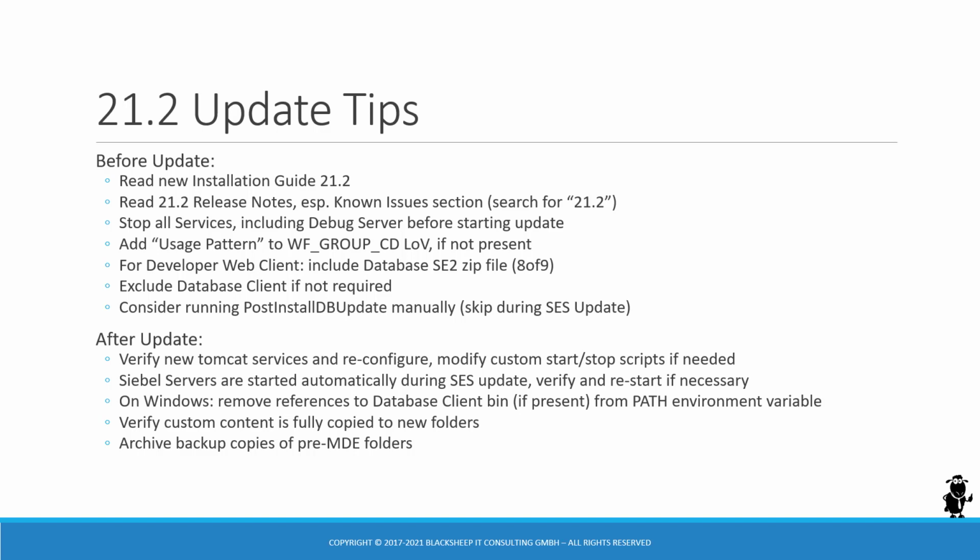Before you start running the update installer, it's a good idea to go to the 21.2 or later bookshelf and check out the new installation guide. There is a note in this installation guide that it supersedes the old installation guides that were separate for Windows and Unix, and now there's only one, and it has entirely new information. So make sure you understand that it's a new one. Also take a look, mandatory of course, at the release notes that come with 21.2. Especially look into the known issues section and search for 21.2. You will find a few issues that are explained there.